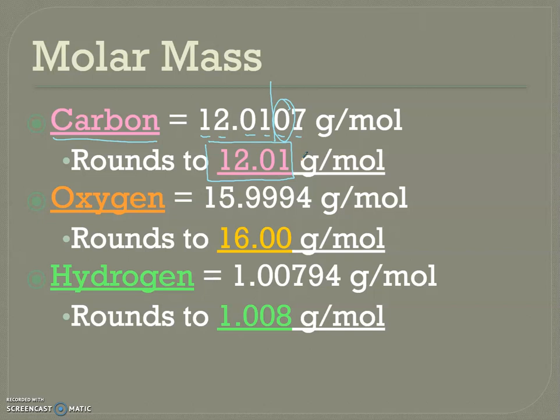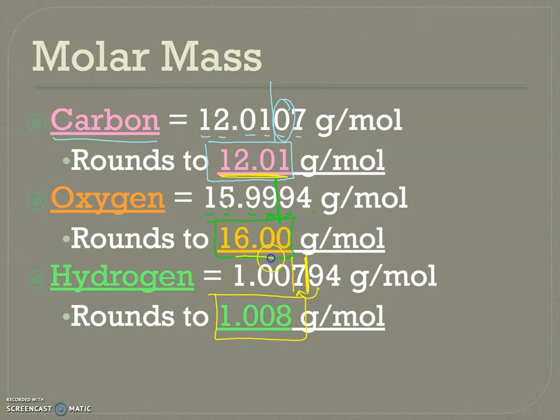For oxygen, you'll see it's 15.9994. All right, 2 decimal places. I make my cut right here. This 9 is above, so it gives it a shove, which gives this a shove, which gives that a shove, and we get 16.00 grams per mole. Then hydrogen is our odd man out. Hydrogen is 1.00794. If we rounded it to 2 decimal places, this would be 1.01, and that's a little bit too heavy for the mass of hydrogen. We need to go out to 1 more decimal place and round this to 1.008.